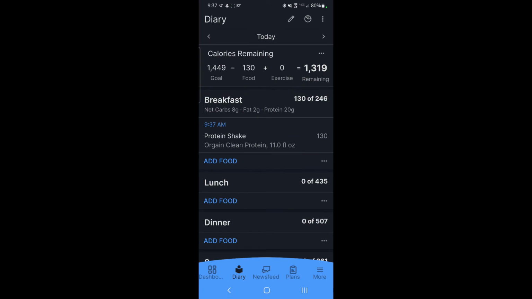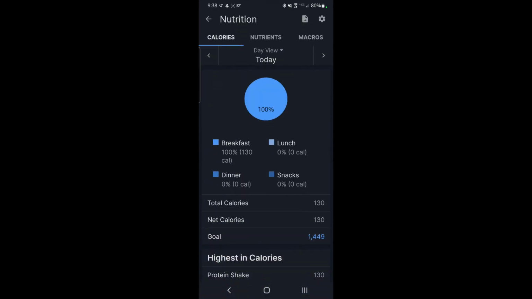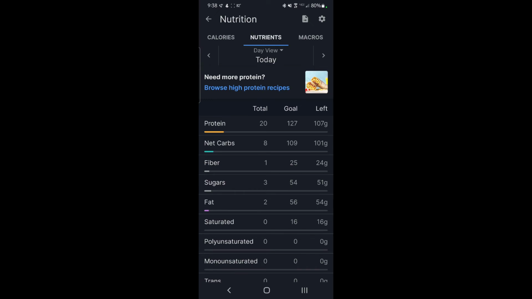Okay. And now I'm going to show you how to look at your actual nutrition for the day. So if you click on this little pie chart up at the top, calories isn't really that useful, but if you click on nutrients, that's useful. So you can see how close you're getting to your goals, how many grams you have left to get to your goals for each macronutrient.